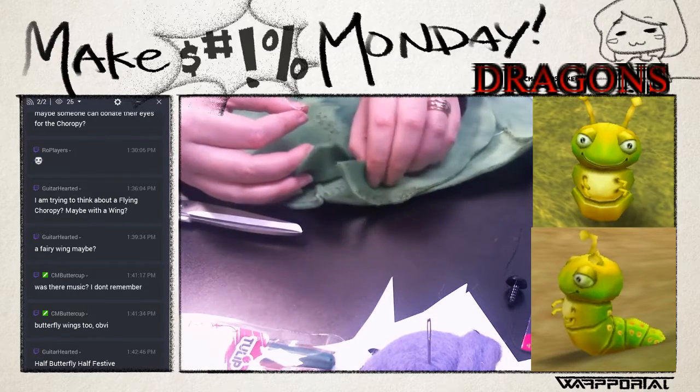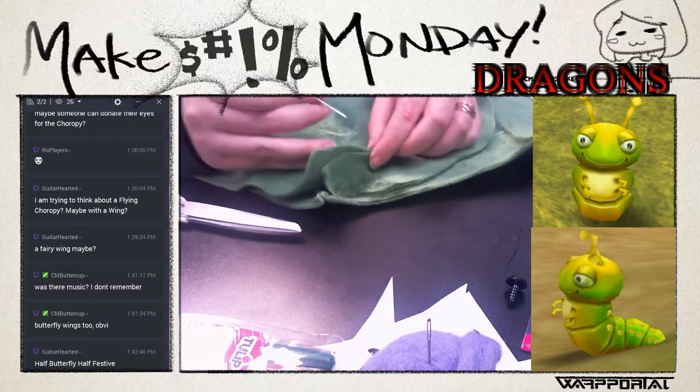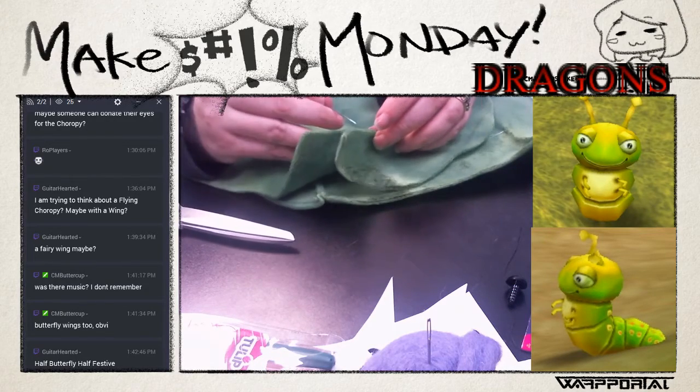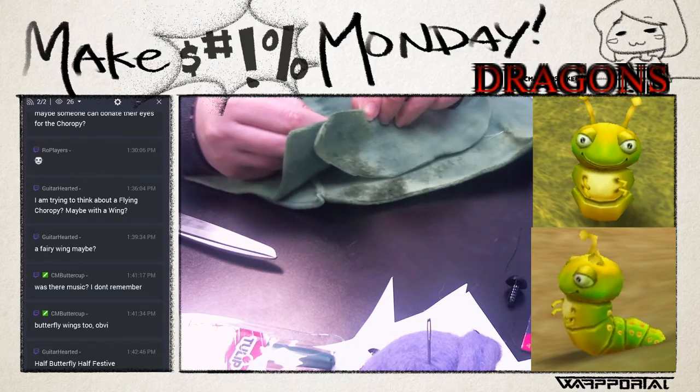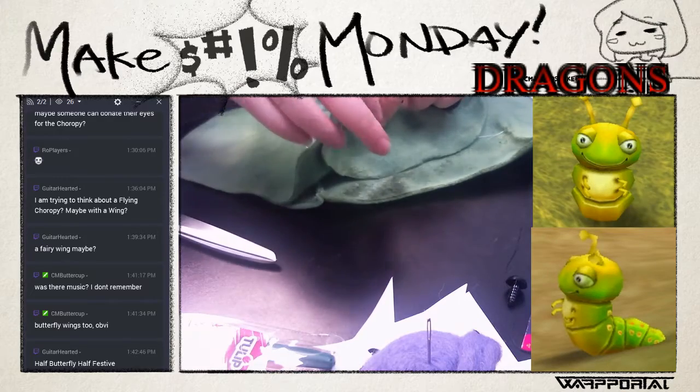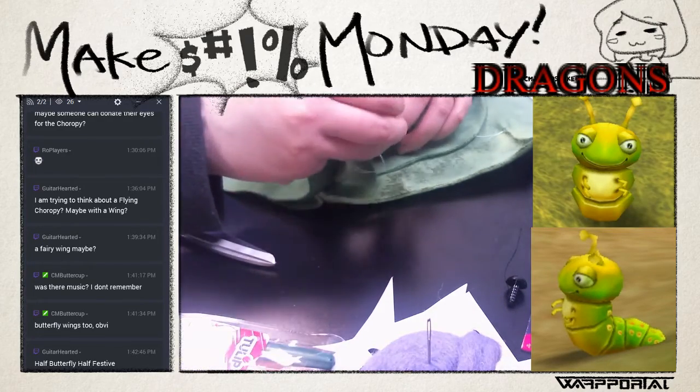The color I'm using for this blizzard fleece is green tie-dye, because I noticed the Karopi has some yellow on it but it's like a faded-in yellow. I thought it'd be cool to have something that's kind of tie-dyed lighter colors to give that appearance without having to sew on different colors.